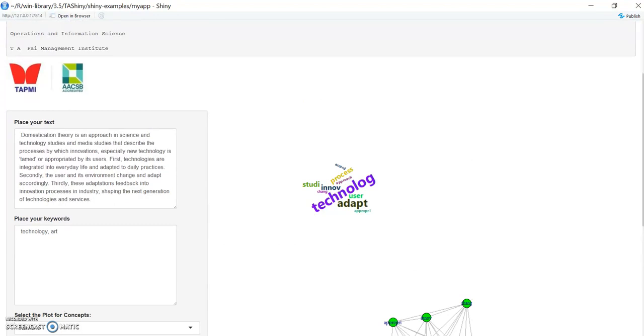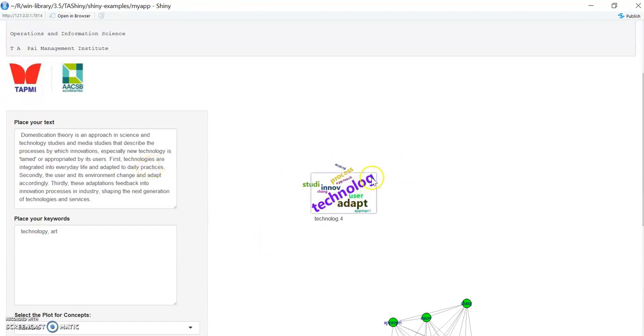Now this is just to indicate that when you're doing any text mining, it's better to stem the words. What I mean by stemming the words is that you may have several words which come from the same origin, like technology, technological, technologies, and so on. Instead of having each of them as separate words in your word cloud, it makes sense to just keep the origin of the word, and this is what is called stemming. Stemming has been automatically incorporated here.